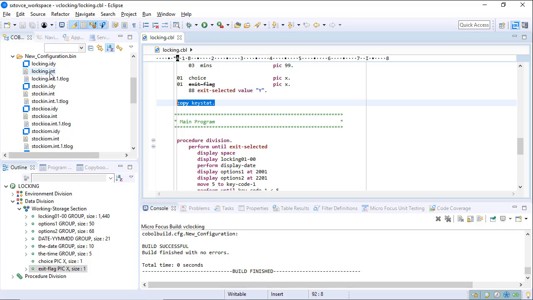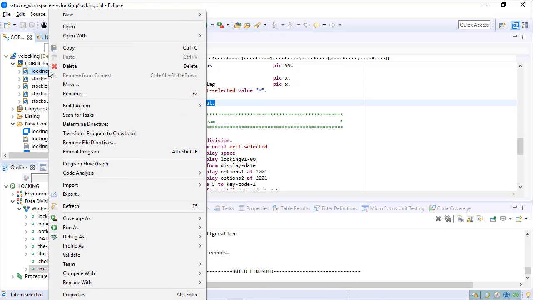Now let's try running the imported application. To be able to see the user interface as the programs run on the remote Unix machine, I'll need to have an Xserver application running on my Windows desktop, and to create a run configuration within Eclipse that will send the user interface to my Xserver. I'll run through the steps quickly here. For more information, you can see the details of this setup in the Visual COBOL for Eclipse in a Nutshell videos mentioned earlier. I'll right-click on the main program in the COBOL Explorer view and choose Run As, Run Configurations.